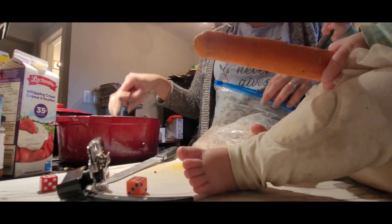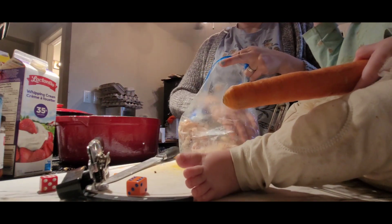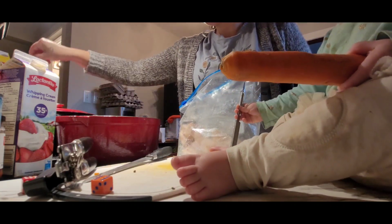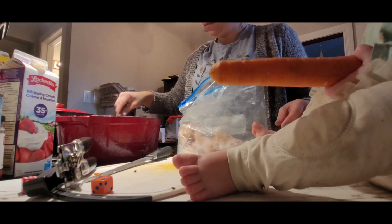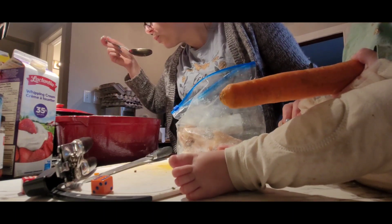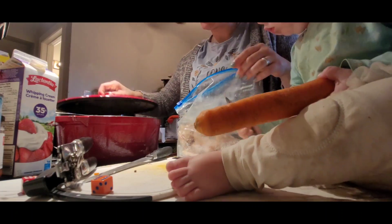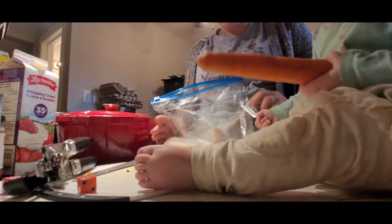Yeah, it's pretty frozen. I'll break it up once it's been in there for a little bit. And so this is like a chicken and dumpling type of soup, but I don't know if it's actually going to be dumplings. Okay, so I'm gonna let this keep boiling for a few more minutes. That tastes really good. And I'm gonna add some cream in at the end. So, let that go. And I'm gonna put that back in the freezer.